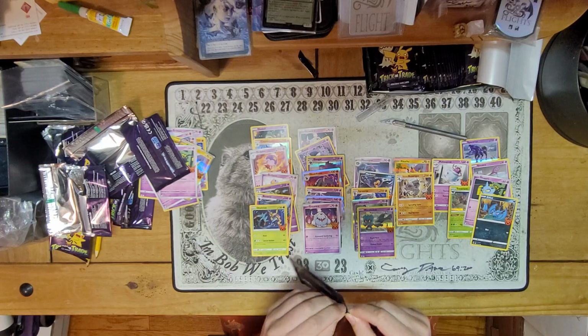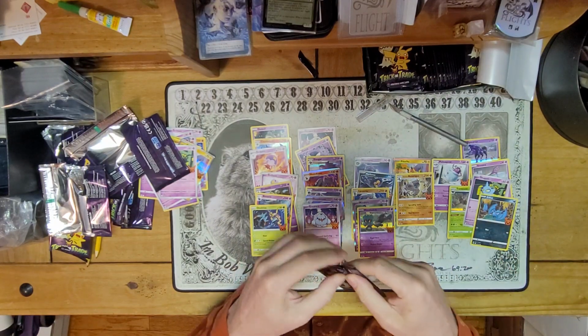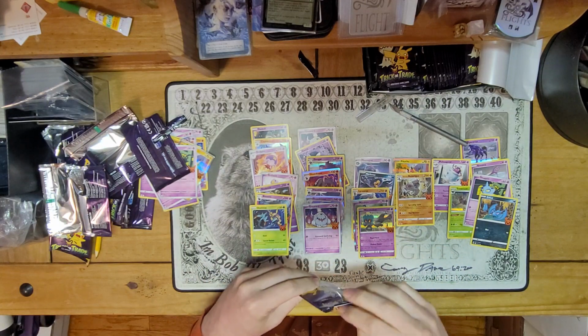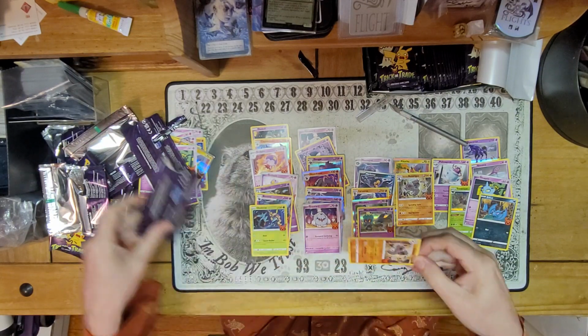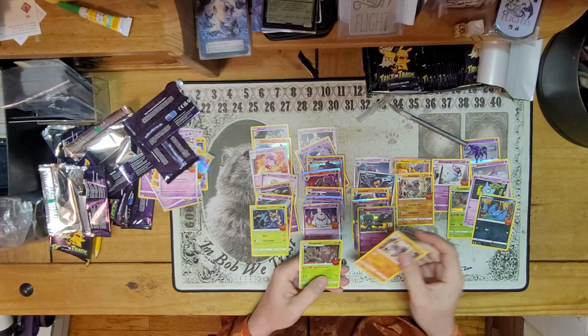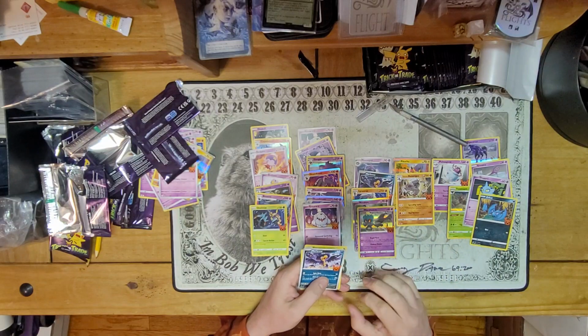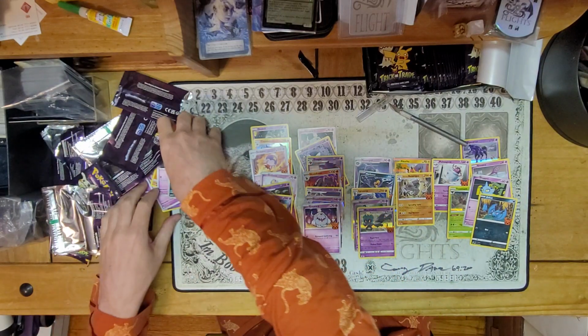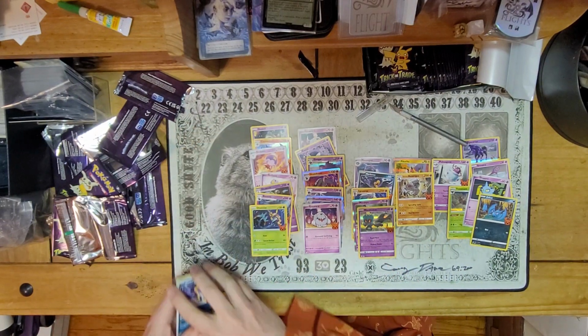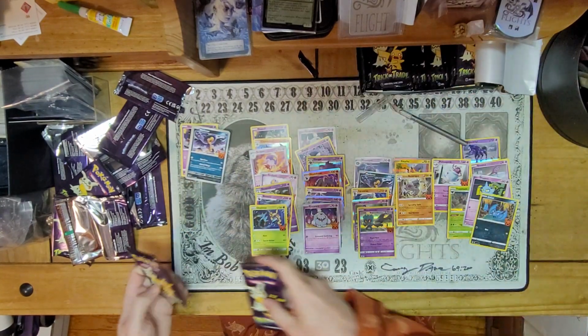Let's go with some more original stuff. These packs just don't want to open this morning. Some of them do, some of them don't. Let's see. We got a Runarigus again. A Trevenant. Have him. And a Murkrow. We have that. All right, so now we're starting to get some repeaters. Maybe what I need to do is dig from a different area in the box here. Let's try a different area in the box.